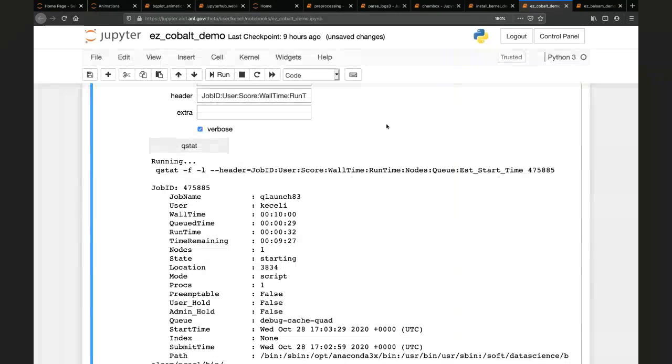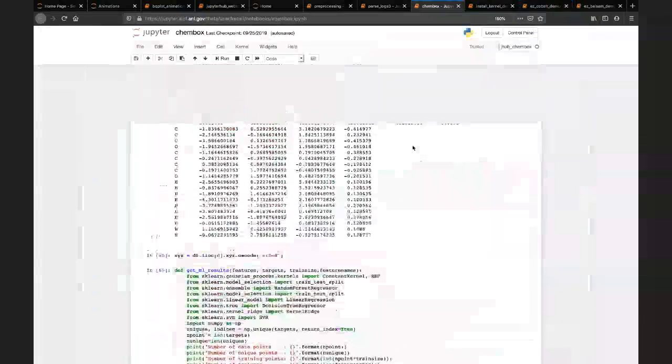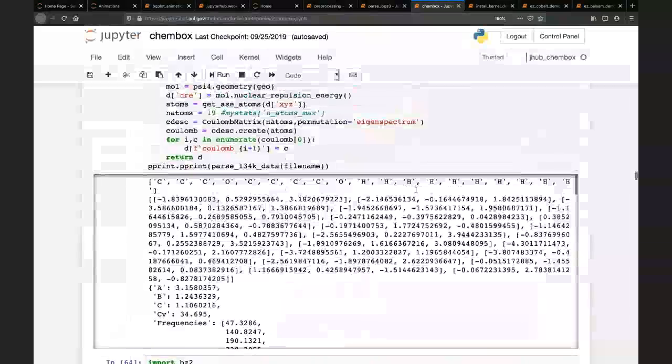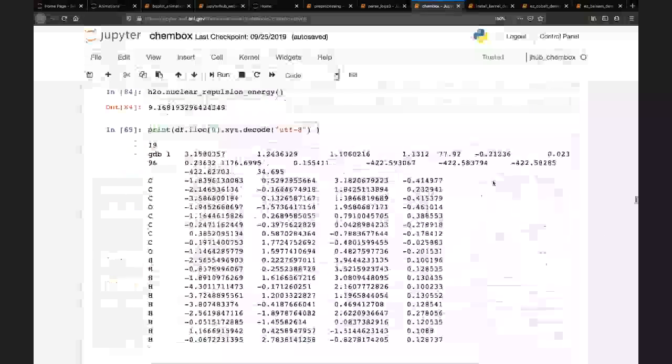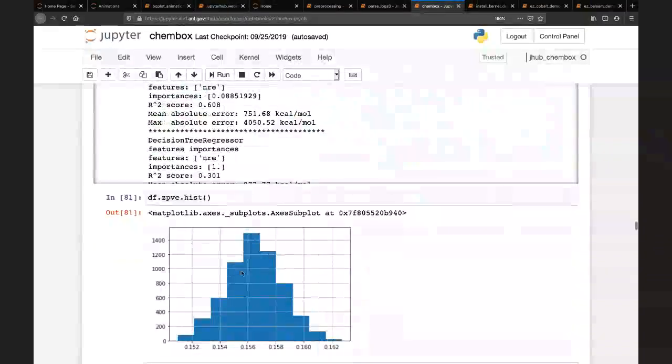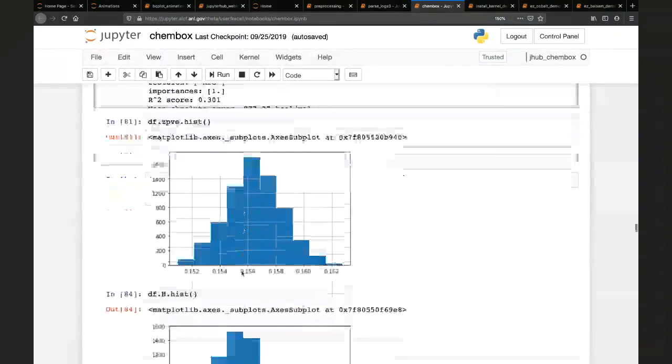parsing the output so that you can run plots. And I can basically show you a real workflow very quickly. For example, I have been running different chemistry calculations, electronic structure calculations, and then I can basically put everything into a data frame. I can collect all my output into a pandas data frame, and then I can try to analyze that data frame and plot it on my Jupyter Notebook. And they can be all done on JupyterHub without copying any data. So this I find very useful.